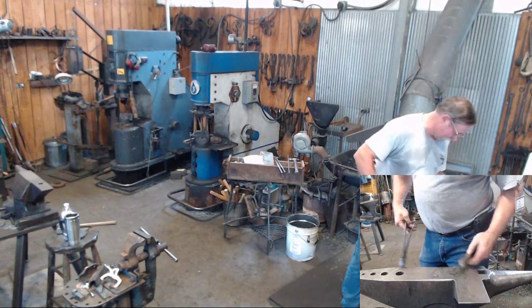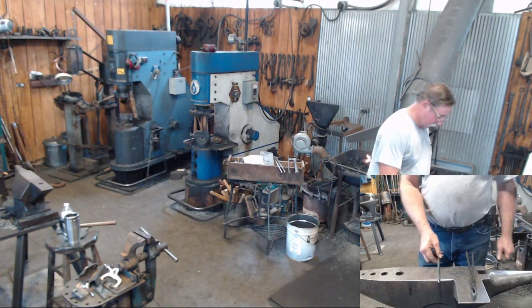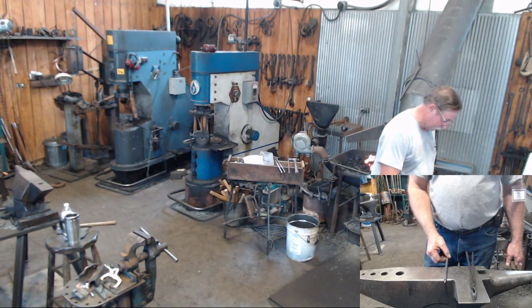But there's what's left of my tenon. So here's one that I practiced on the other day. Obviously, I should have practiced that a little bit more.